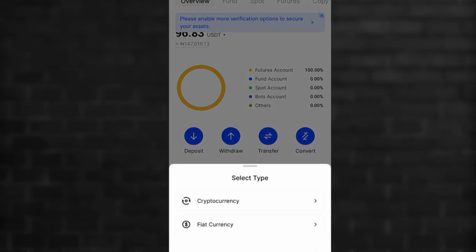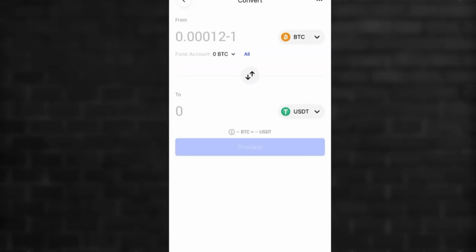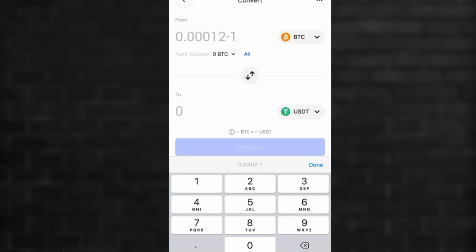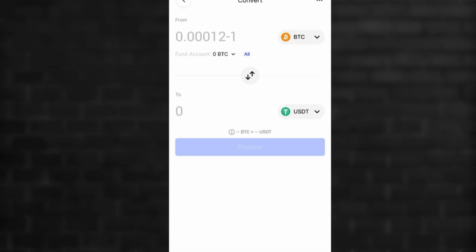Now for conversion, here you're going to be able to convert one cryptocurrency to the next. Let's say, for example, you have some funds in BTC and you want to convert it to USDT without having to sell it, or without having to go through the process of buying it from the exchange. So right here, you can just enter the amount that you want to convert, and then it will show the equivalent in USDT.